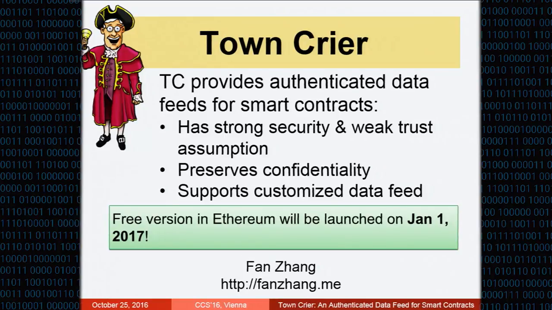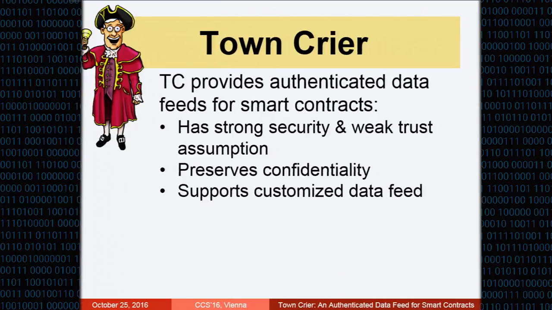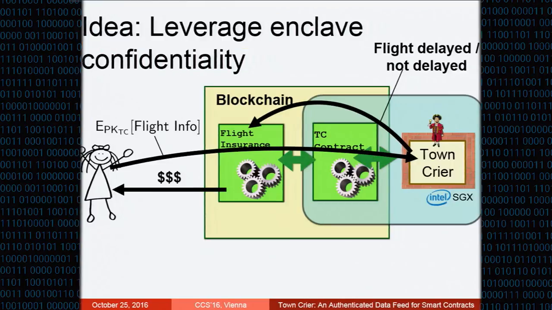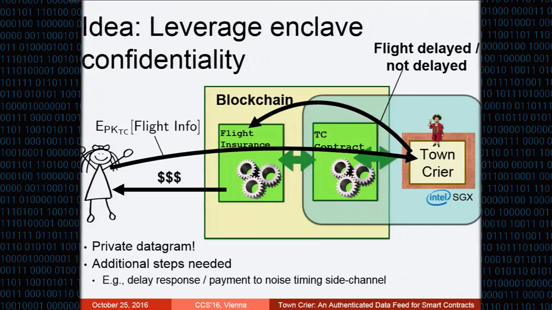The solution you gave for privacy only hides the query but not the response to the query, right? Yes, exactly. That's a good question. So the query is not hidden. The query is the thing that's leaked, and also there is a potential timing channel, if you will. The time that you deliver the response also leaks information. So this is just a rough idea. If you want to get a full guarantee of your privacy, you need to first of all deal with this timing channel issue. Thanks.